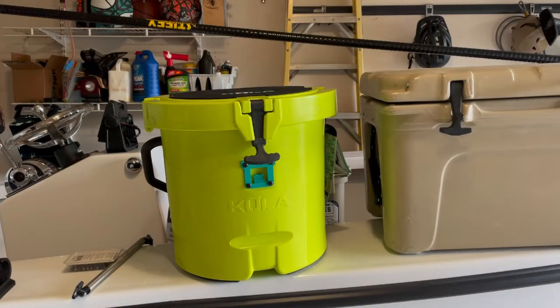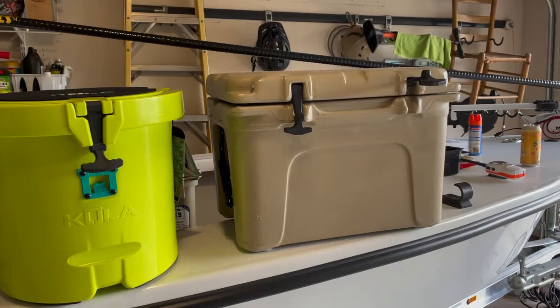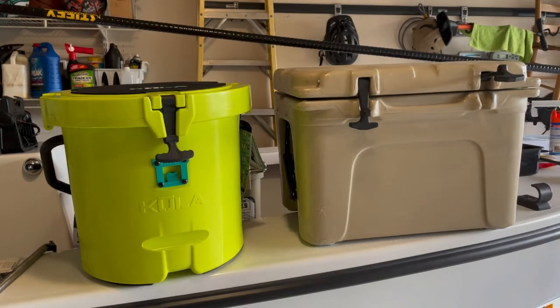We love that bucket and it fits, I don't know how many cans it fits. It fits a bunch of cans if you're just out drinking drinks for the day. And it's easy to maintain. It's lightweight versus loading up this guy. And then it's, you know, you got 100 pounds of weight messing around. So anyway, just a couple of ideas, a couple of thoughts on some Yeti products and how we're using them over here at the boat shop.